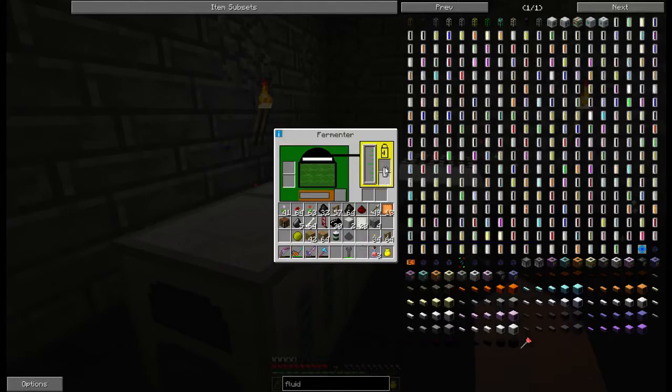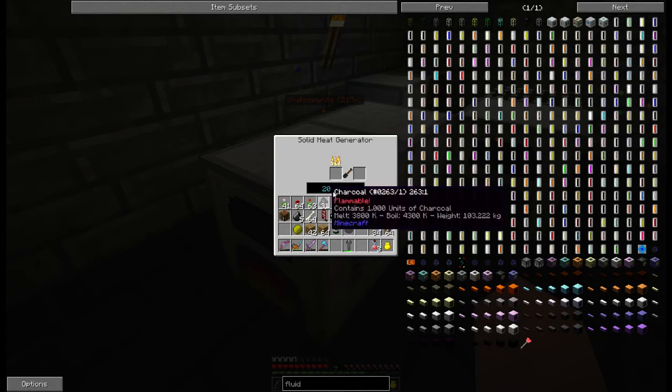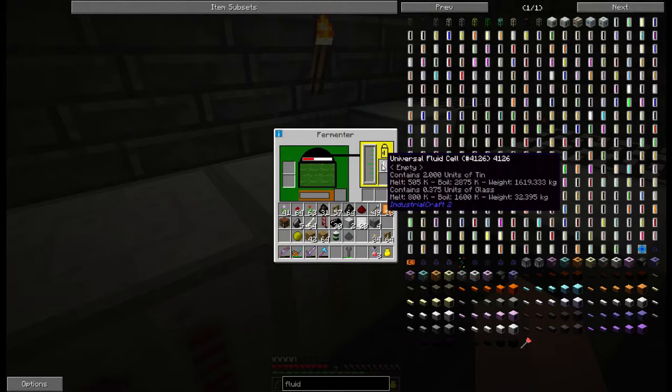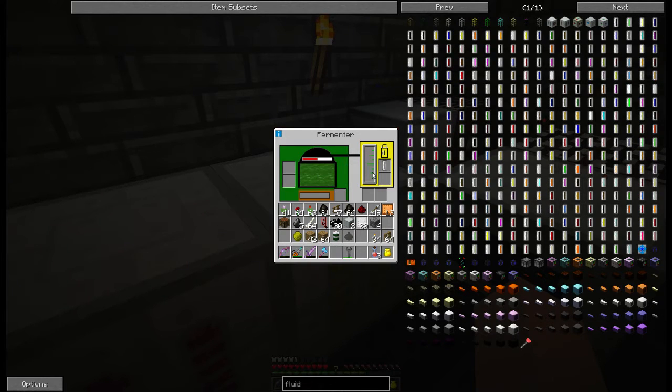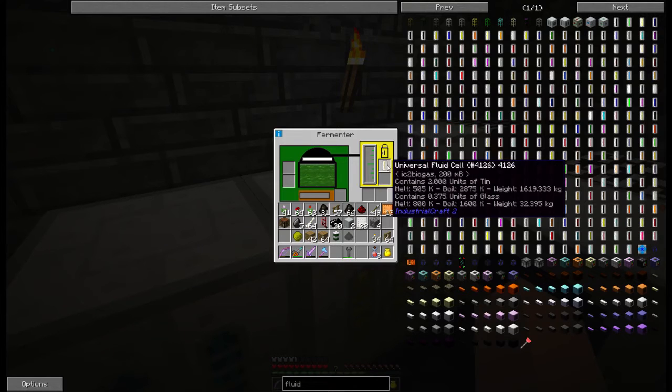But take this and put it in here just to make sure. We'll give it a piece of charcoal, creates heat. You can see it's doing its job there and turning the biomass into what will come over here as biogas. You will also get a byproduct of IC2 fertilizer, which can be used for your crop breeding that you use to feed this, and it can also be used in the multi-block forestry farms.